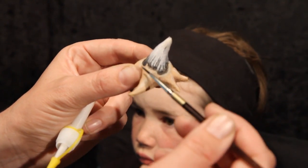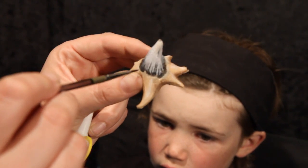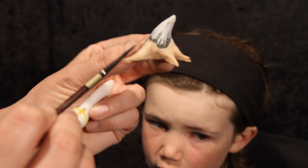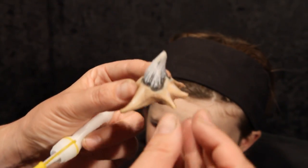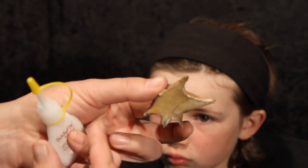I pre-paint it using some white for the horn and flesh colour for the skin part of it, and I'm using some darker colours, some black and dark brown, to create shadow to make it look more realistic.